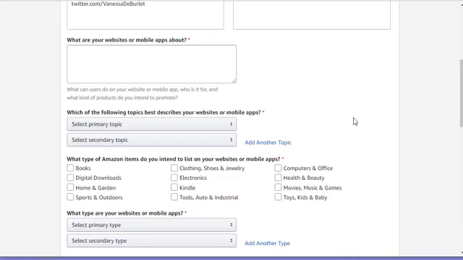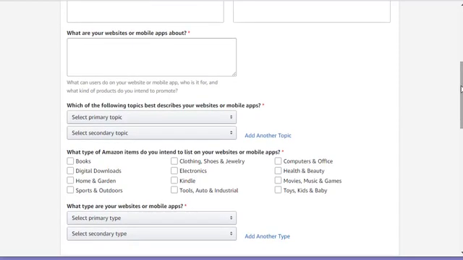Now, once you put your website in, it also allows you to add a Twitter account or a Facebook fan page, which is a business page basically, that have enough followers. So if you've got 3,000 or 4,000 followers and you want to add those as well as your website, that will work as well. They do want to know, what is your website about? Like what are you all about? What are the following topics that basically describe you, and what are the types of things you are going to be putting on there? So fill out the next step. Again, fill it out, come back, and we'll go on from there.